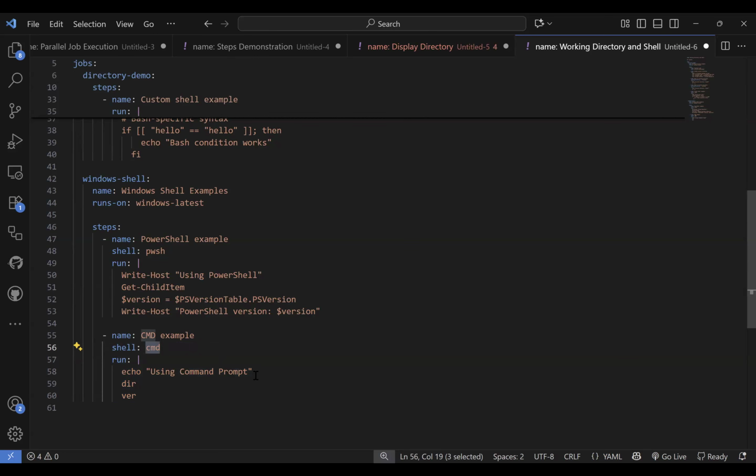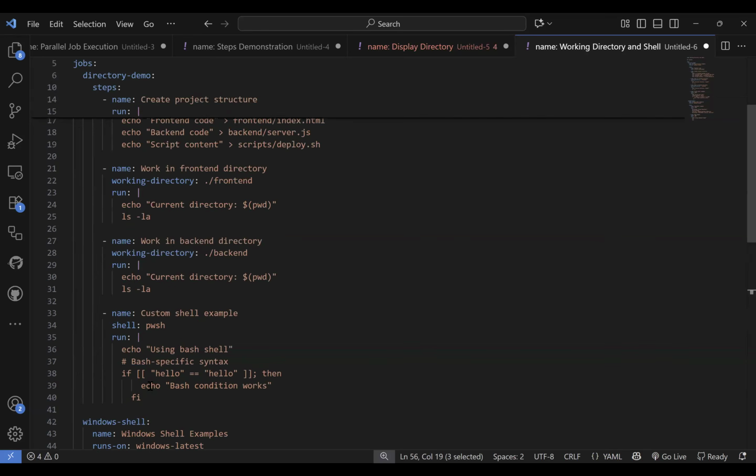You guys must be aware of the Windows command prompt. That is exactly what CMD stands for. But PowerShell is like a PowerShell terminal. So in Windows, you have two terminals, right? You have a command prompt and you also have a PowerShell. PowerShell is cross-platform, we call it, and it is even more powerful than command prompt. CMD is just a normal Windows command prompt where you're just listing the directory.